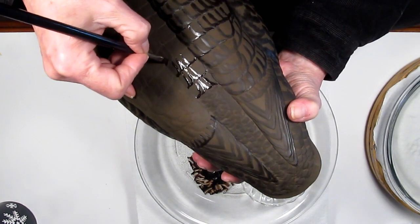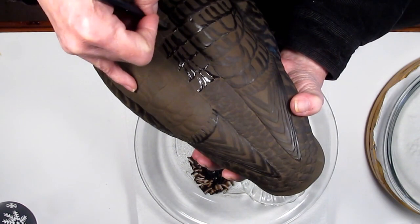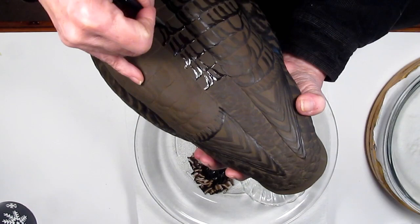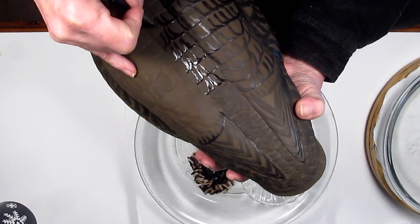I'll be doing some blending when I'm all done with this. Let's see if I need to come back with a lighter color for the inside portion of the feather. I don't think I will, but you never know.